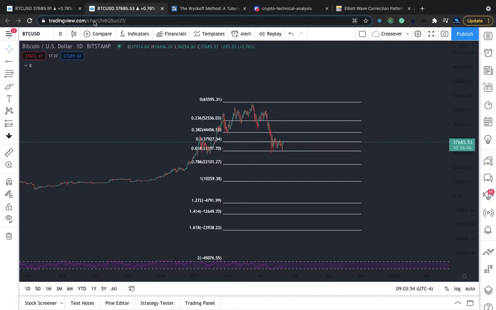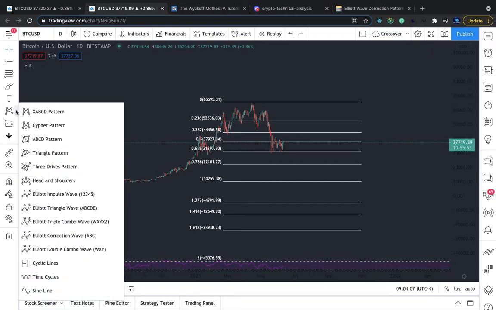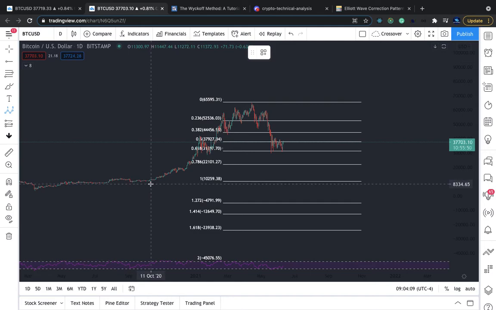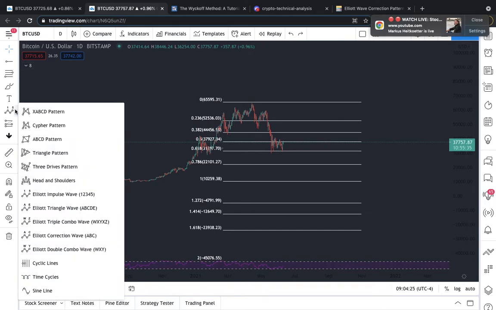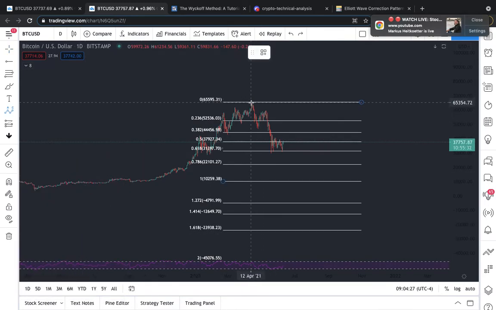Okay, first things first, this is a daily chart of Bitcoin here, and I want to remind you guys of my 5-wave Elliott Wave that I believe Bitcoin went through in the ABC correction. So here's the impulsive wave. One, two, three, four, five. That will be 5 waves down. I'm gonna take that out and switch over to the ABC correction. The ABC correction comes right after the 5 waves.